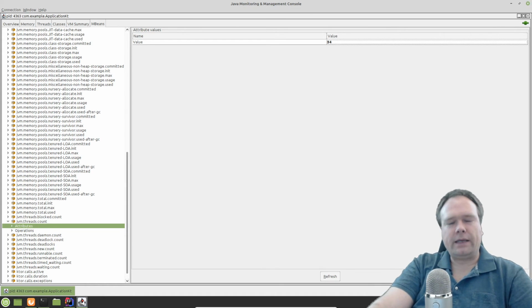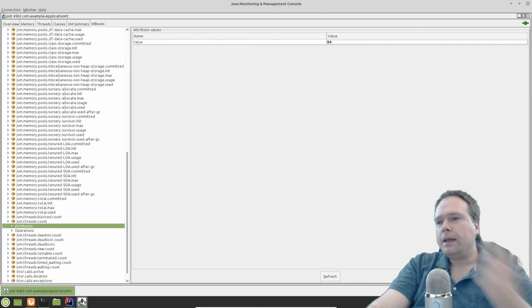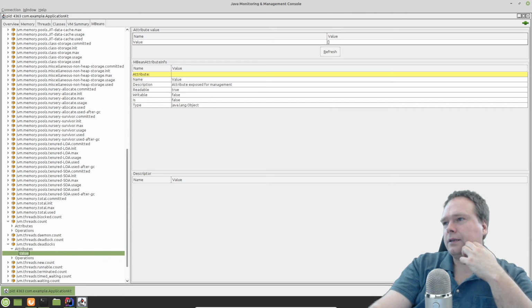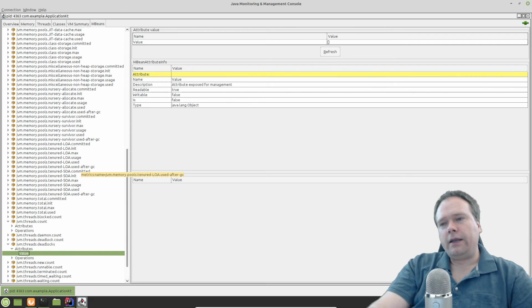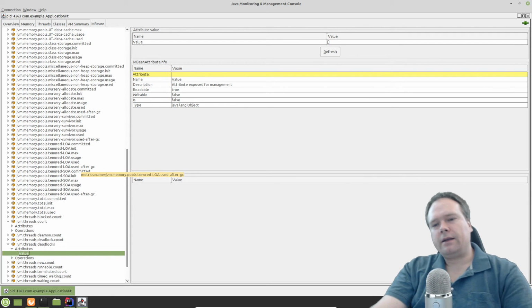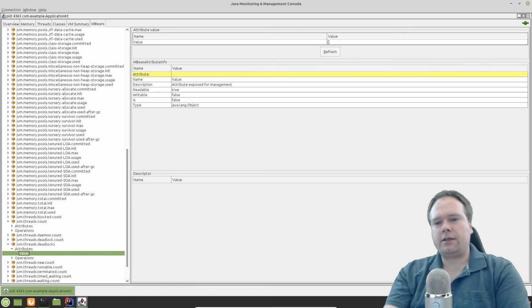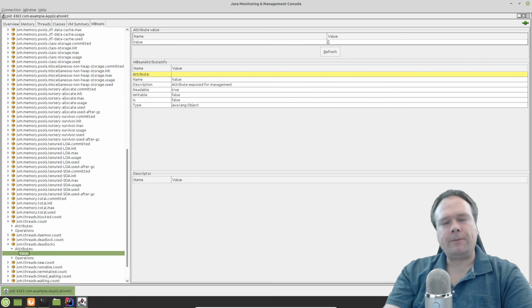So that means it should just be constant. It should not go up, at least. That's what we want to see. We wanted to see that it is constant. We can also see deadlocks. Oh yeah, there. So there's a lot of cool numbers. But if you have performance issues with your Ktor application, then go use the metrics. It should actually present the problem quite fast.